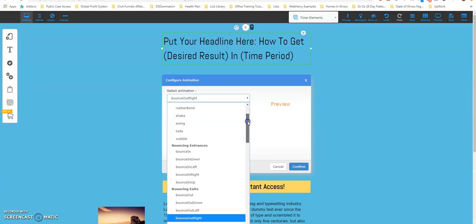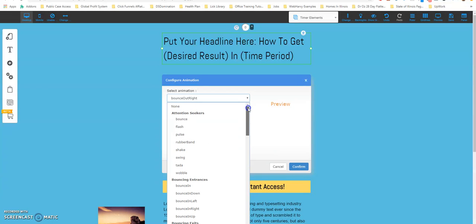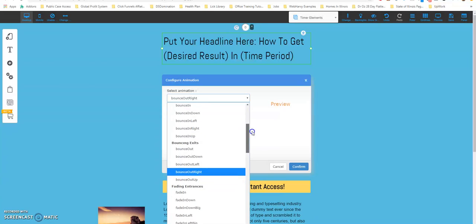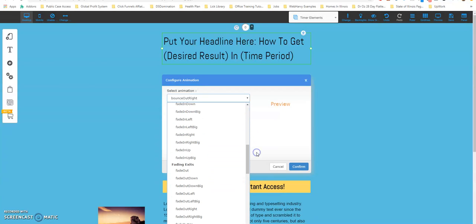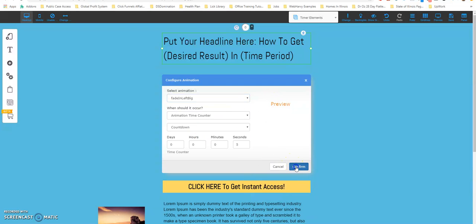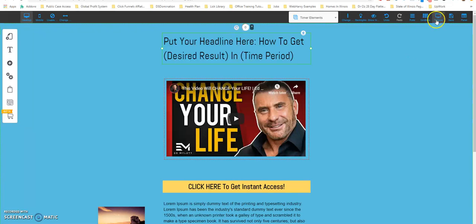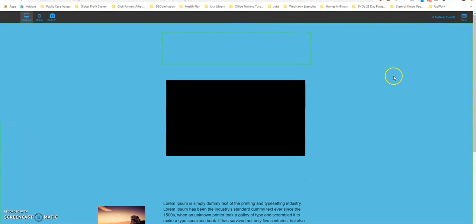So let's see. Let's see what fade in left big does. Let's go over to preview. As you can see, they don't appear initially.